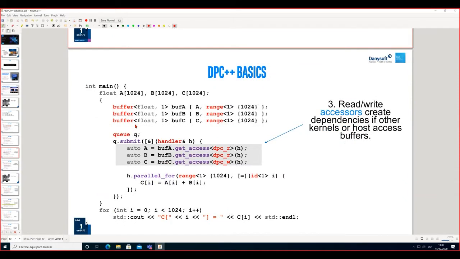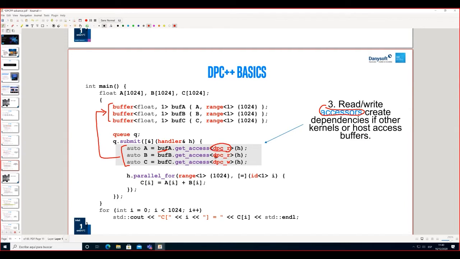Later, when the queue is created and the work is submitted, we are creating another special kind of variable here, called accessors. Accessors are really important in order to access the data, the mechanisms that were previously defined in the buffer. So here the accessor says that we can use the buffers to access the data. In this case, buffer A is accessed in read mode.